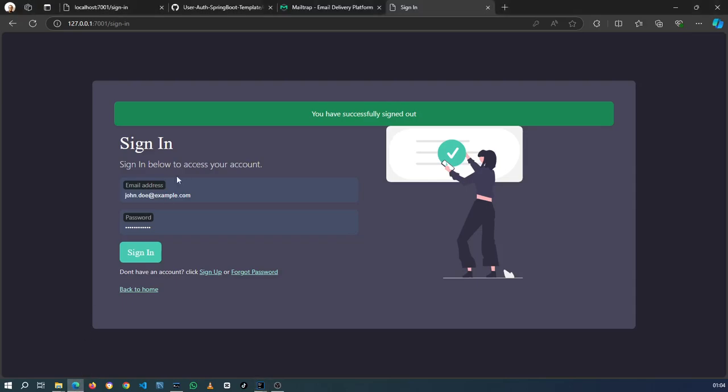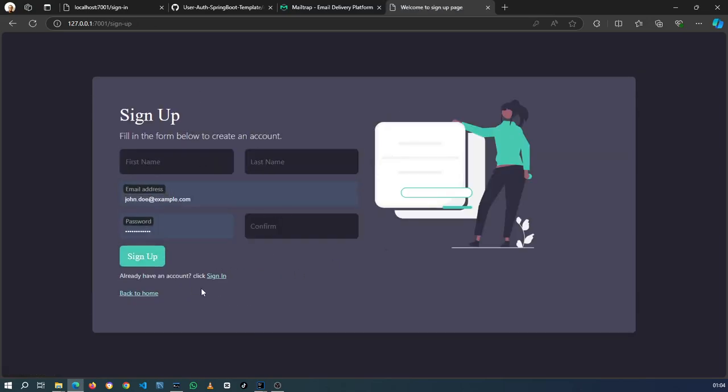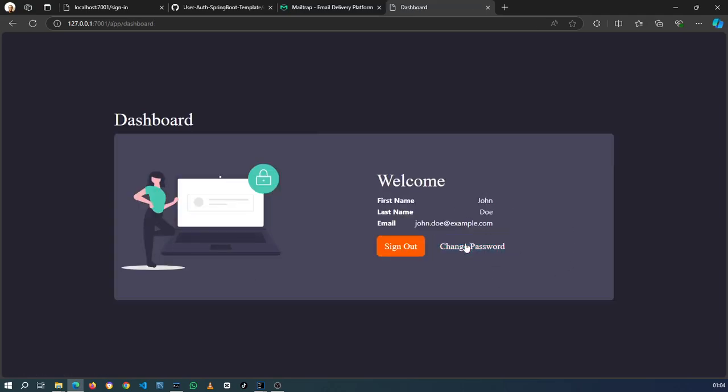So this was one of the most complicated parts, the forgot password and the sign up part. The last part of the video should be when we sign in, we can change the password here. We're practically going to do the exact same thing we did. The only difference is that it's going to be slightly different. We're not going to send any email. We're just going to access the page without having to do all the URL stuff, because the user is doing it while authenticated. So this part shouldn't be that complicated.